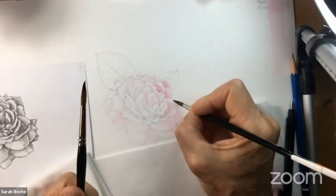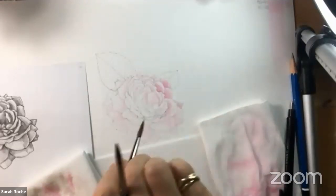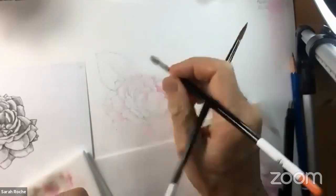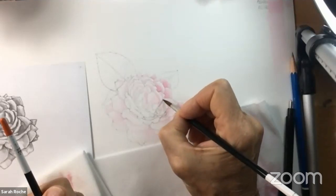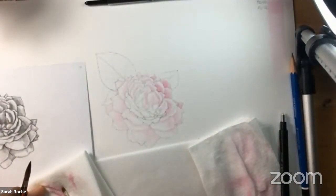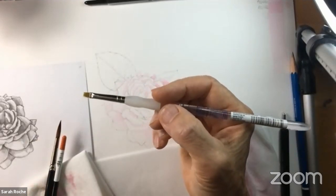To start with, it's a bit muddly if you forget which is your water brush, but really the worst that can happen is that you paint a bit twice. Whoops. Now, if you do make a mistake and you go over the edge and you think, oh my God, I've lost that whole petal, I use a brush that, I think in the UK, Billy Scholl sells. She calls it the Eradicator. I call it my scrubby brush.